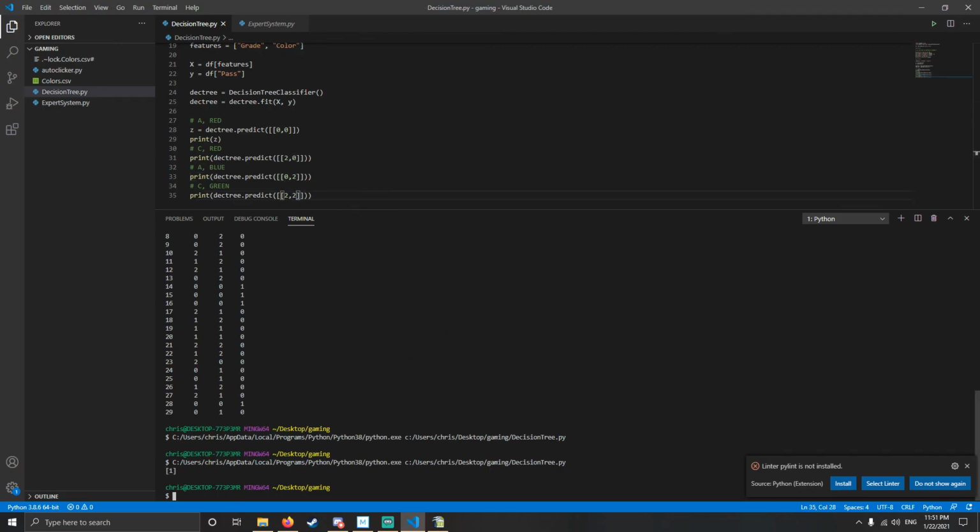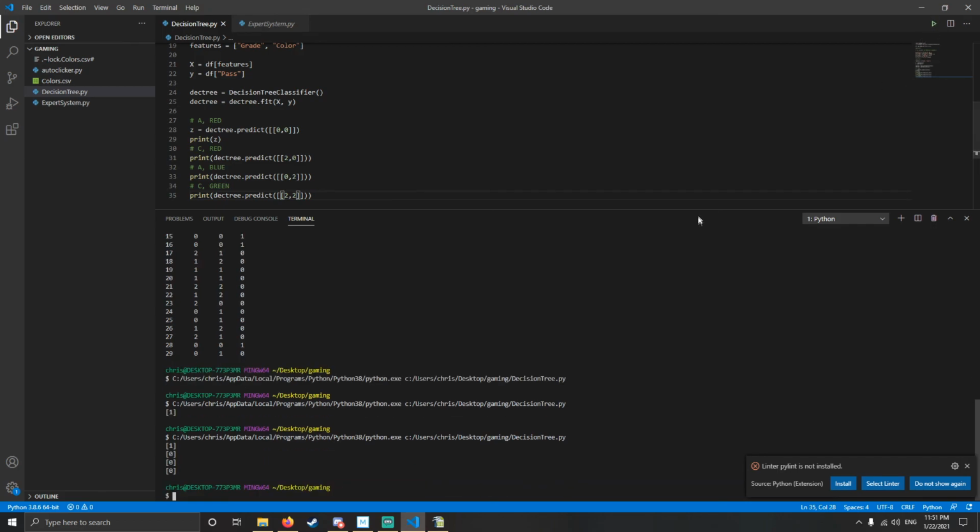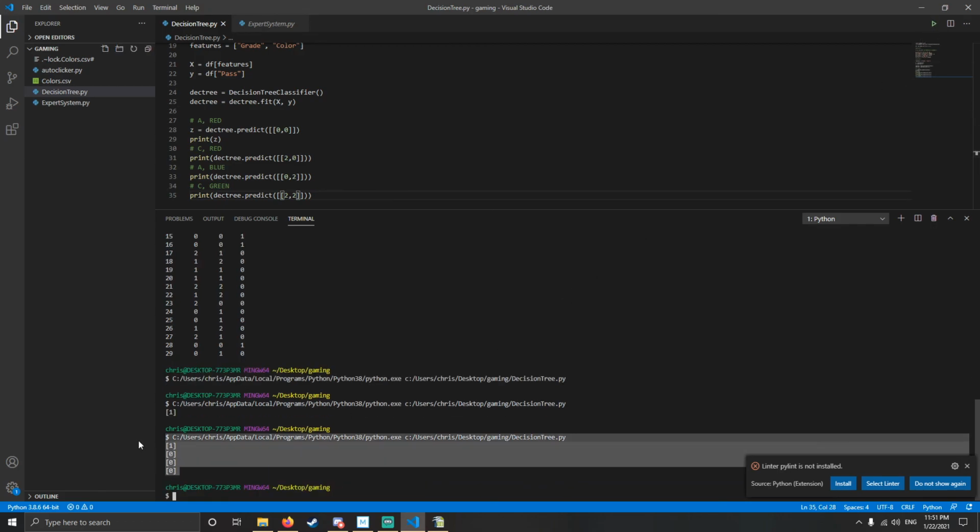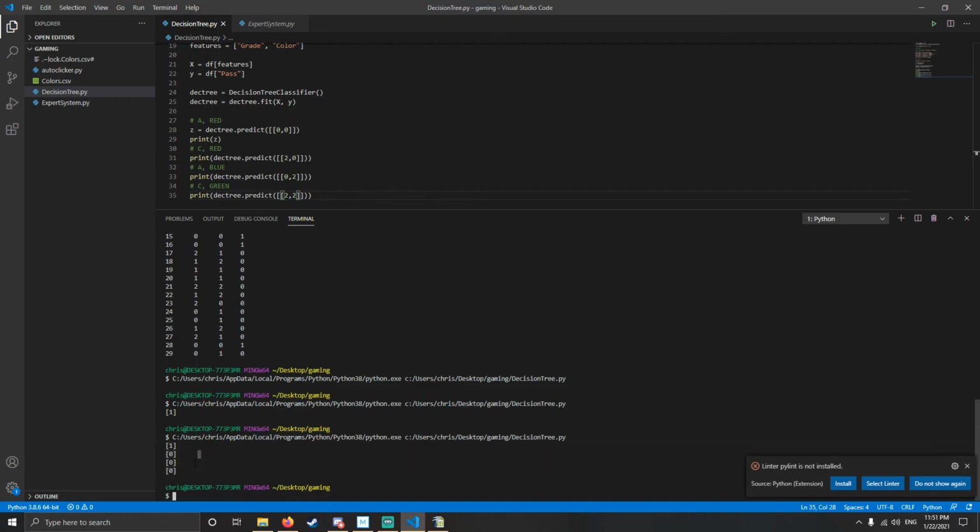Okay, so let's check out our predictions and make sure it's getting stuff right. Wow, so just on 30 examples, it's getting this right. Admittedly, it is really simple, but because we're filtering out everything except for the A's who are red. But, so it predicted a 1 for the A's that are red. It predicted a 0 for everything else, meaning our decision tree is actually working properly.